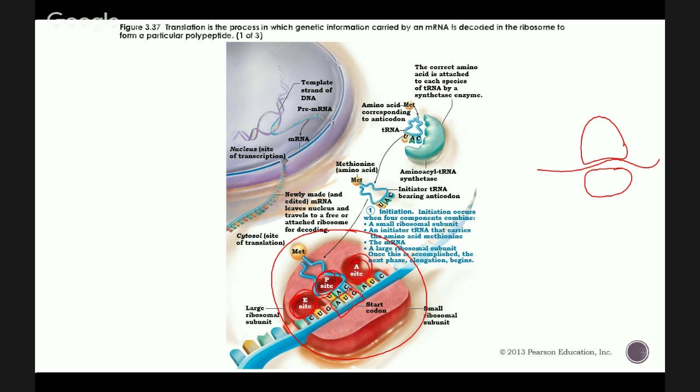So you're going to see that when we call out AUG, that's kind of like calling someone's name. Hey, I need Joey. And Joey's going to come up, and he's going to bring with him an amino acid. So Joey would be what we call the tRNA, the transfer RNA. It's transferring the amino acid to the ribosome for synthesis.